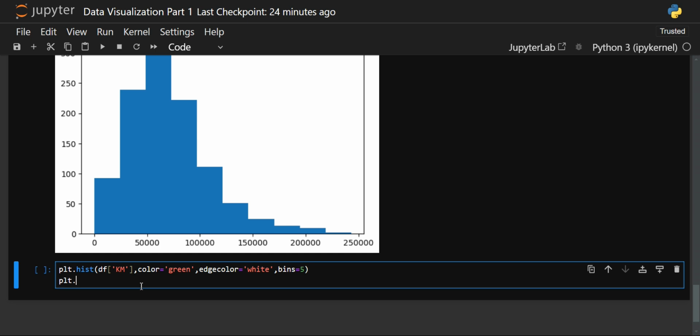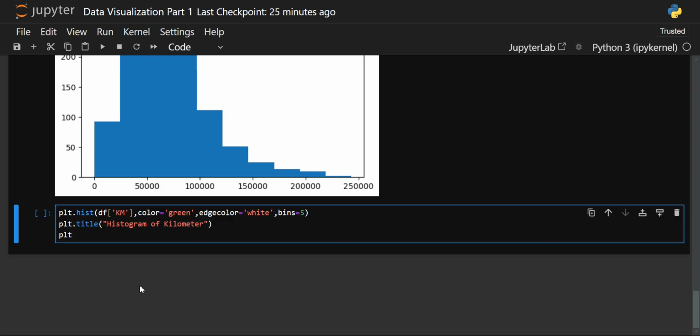Then let's give a title and so on. Let's apply the title: histogram of kilometer.